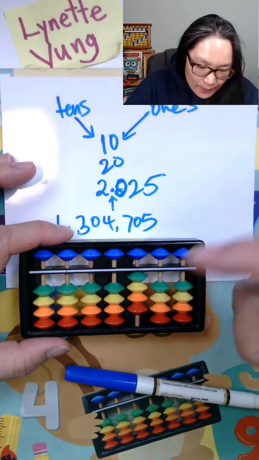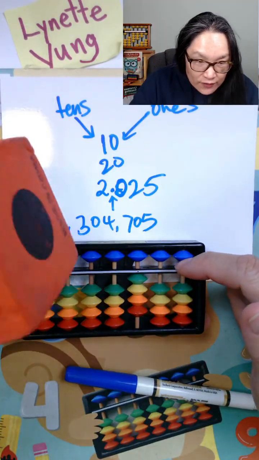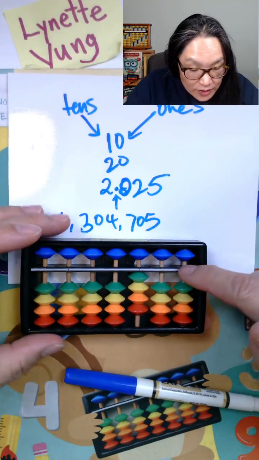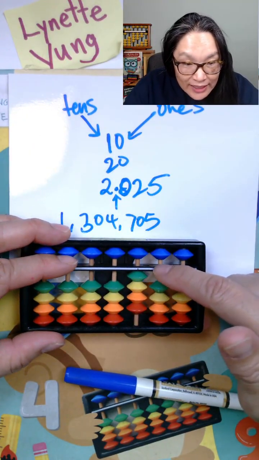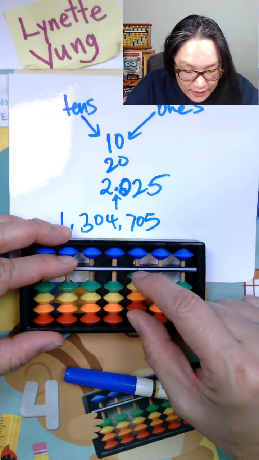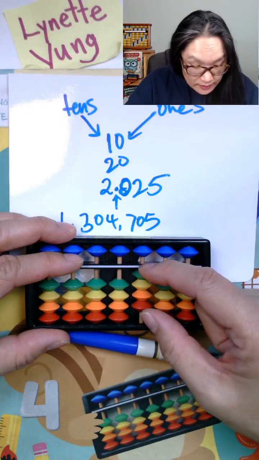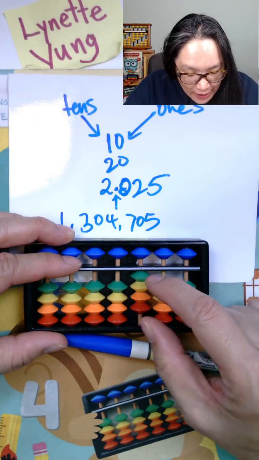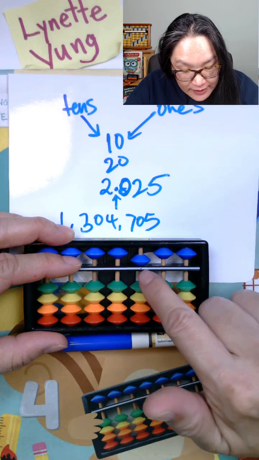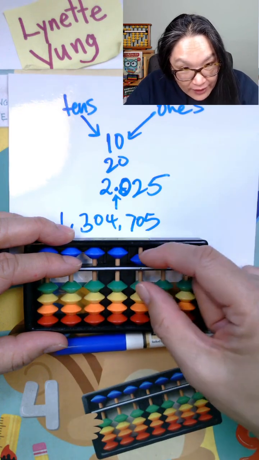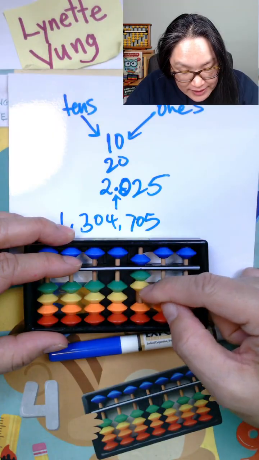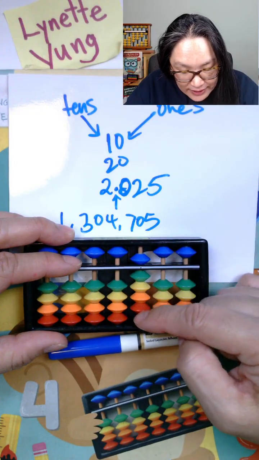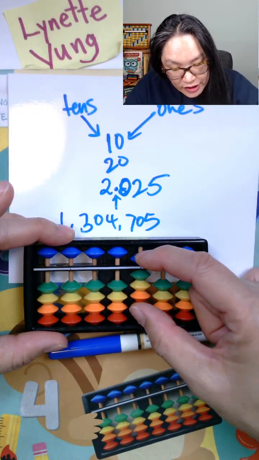How do we count on the abacus? So here is 4. How do I know that this is 4? Because if you notice, 1, 2, 3, 4. These beads are touching this horizontal bar. This horizontal bar tells me that we are counting these beads, these lovely beads. And then after 4, there's 5. Then we have 5 and 6, 5, 6, 7, then 5, 6, 7, 8, and then 5, 6, 7, 8, 9. Make sure that all the beads are touching each other, right?